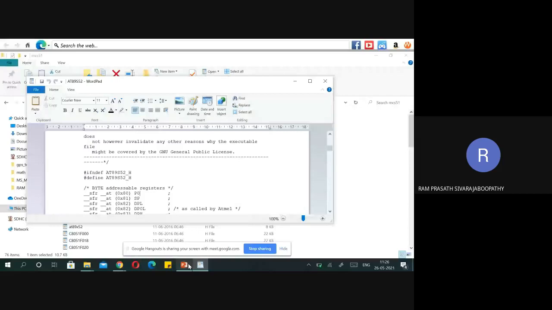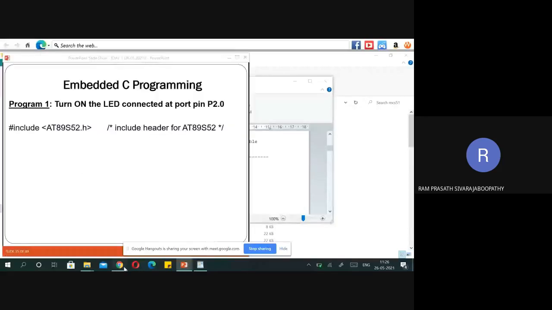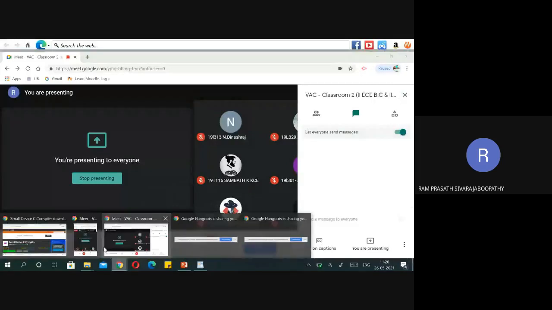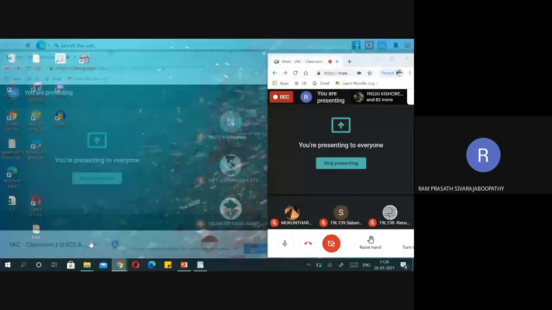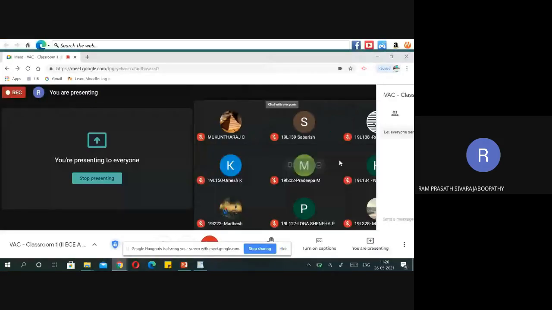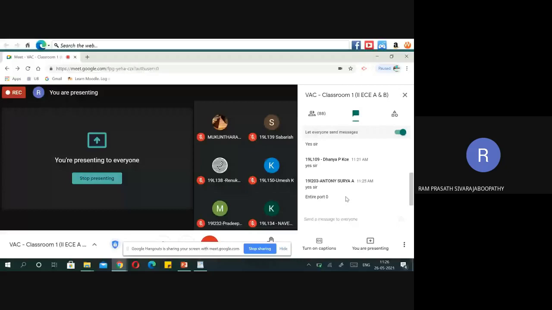When you are writing the embedded C code, what do you have to do? Yes, can you respond? Yes, entire port 0 only.